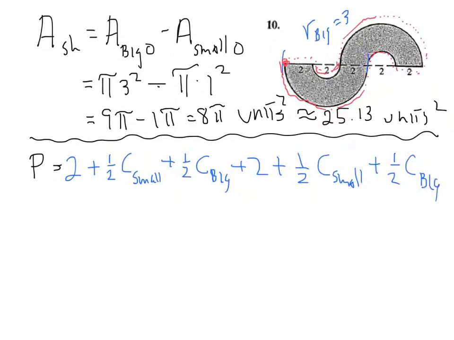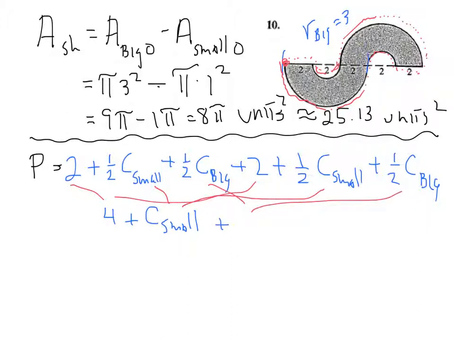Once again, we need to know our formulas, but we can also put these together and say, look, we have two 2's, that's 4, and we have half a small circle and another half circumference of a small circle, so we're going to be adding a whole small circle circumference, because half of one and another half of one gives us a whole. And we can do this one more time and recognize, so the two small ones combine together, and then of course we can take the two big ones and put them together and get a whole circumference of the big circle.